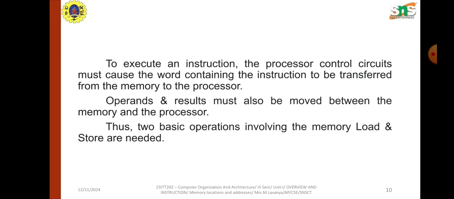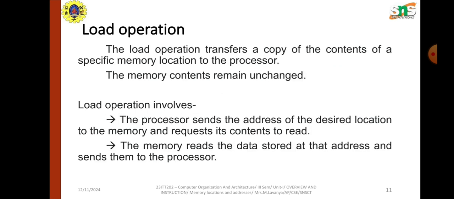This is the definition. To execute an instruction, the processor must contain a word of instruction which needs to be transferred from memory to the processor. For executing the instructions, the operands and results also need to be moved between the memory and the processor units. Thus, these moving operations are categorized into two, that is memory load and store, as I have mentioned earlier.